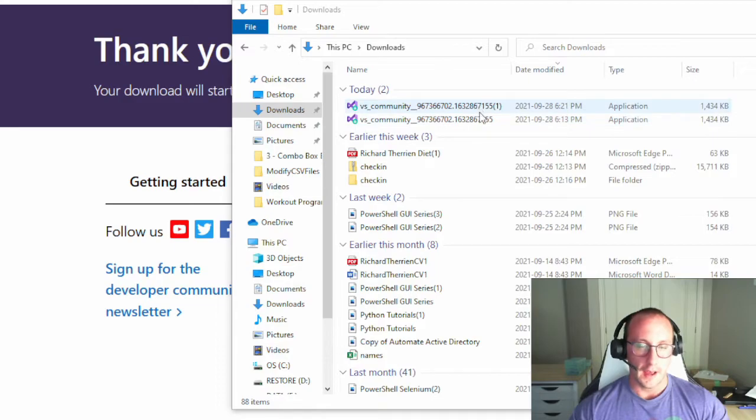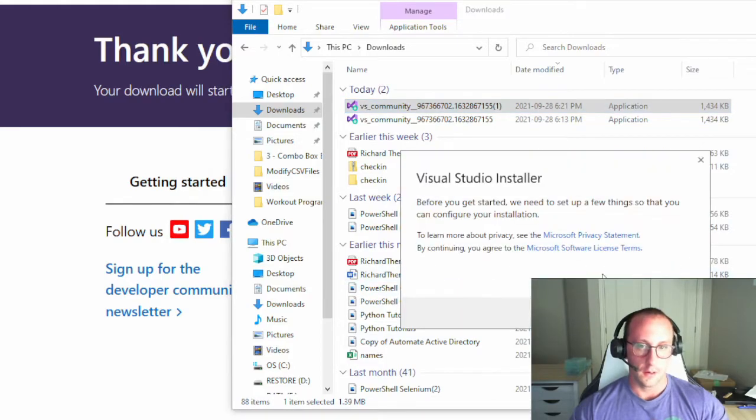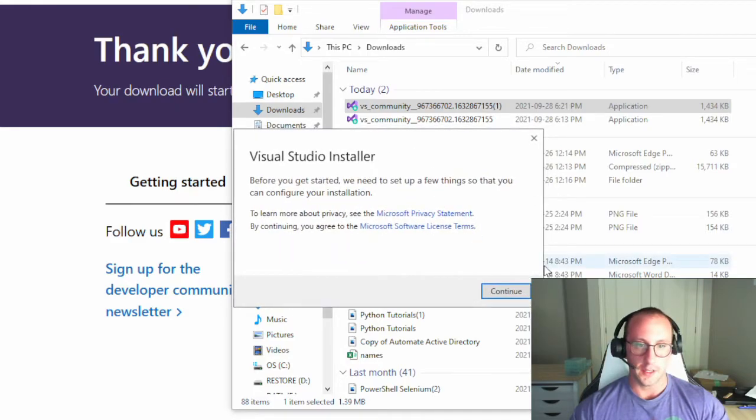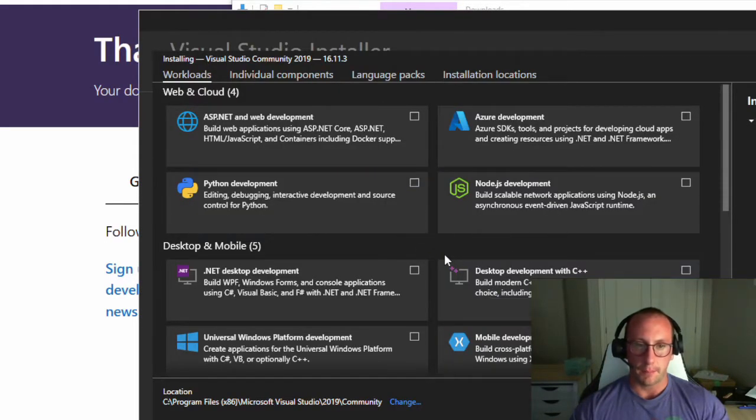All right, so here I have the downloads. I downloaded it once a little bit earlier, but we're just going to double click on this new one here. And we're just going to click on yes there. So basically, we get this little prompt, which just needs to set up some stuff for the installation. So it's going to be downloading and installing. This part goes definitely pretty fast. I believe it's about 50 megabytes, that part of the download. And then we get into installing Visual Studio Community Edition.